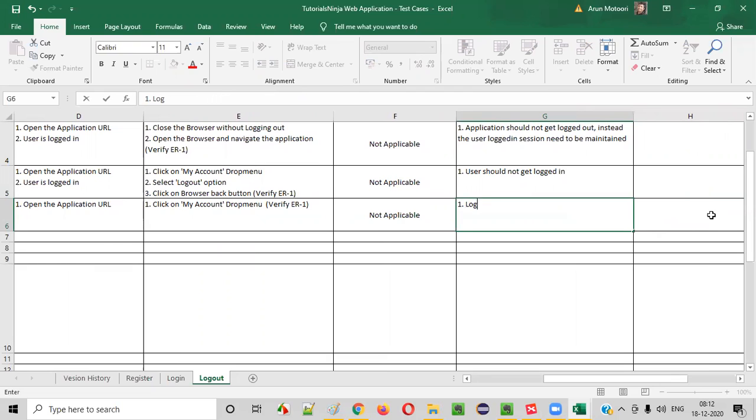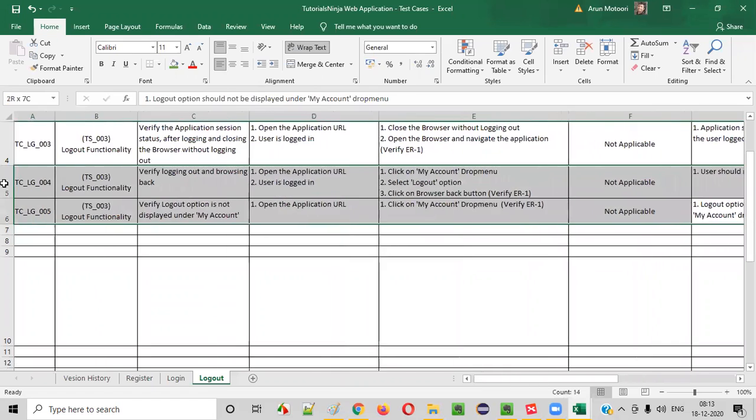Expected result should be: logout option should not be displayed under my account drop menu, like this. Done. This is done, guys. Simple.